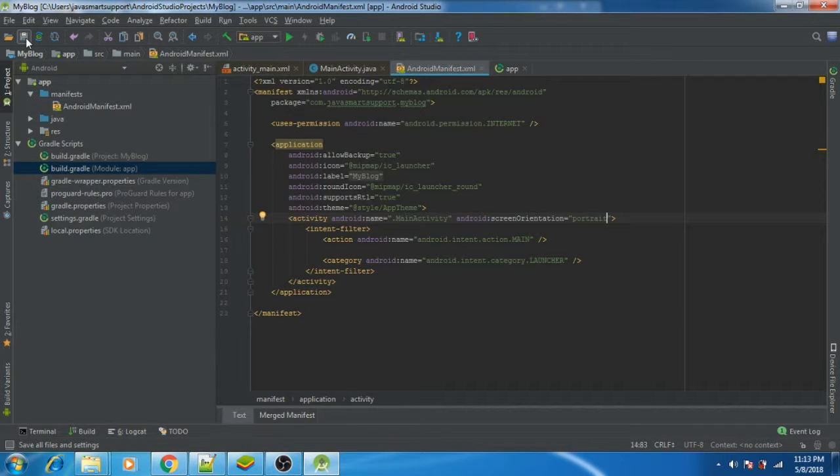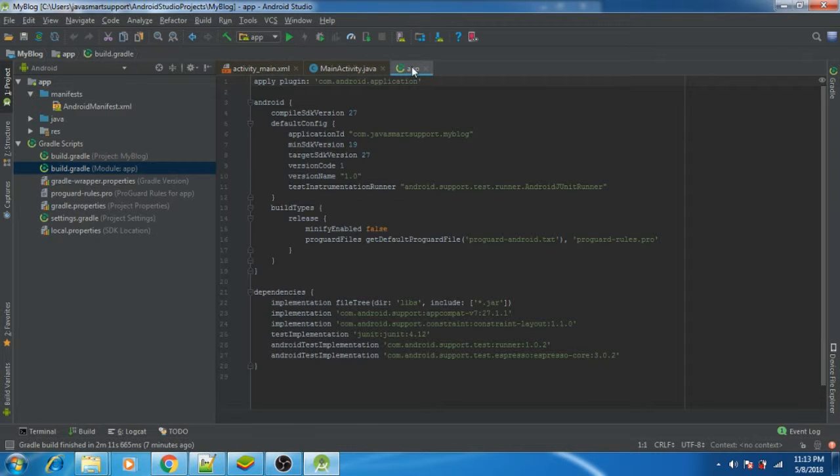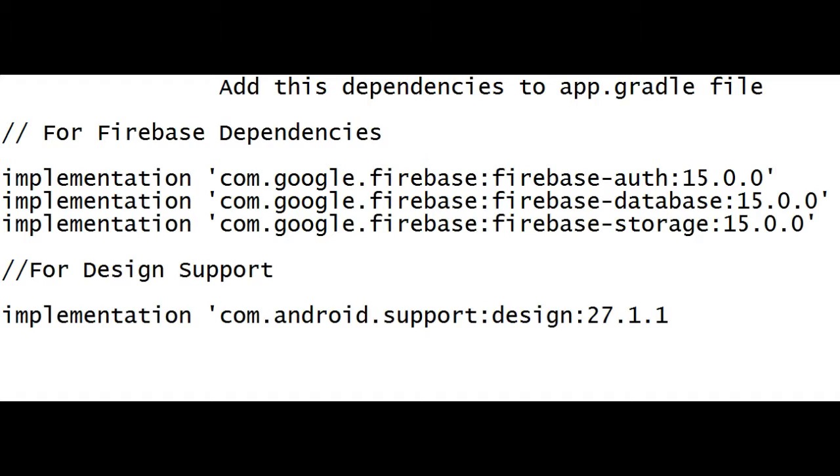Okay, let's save this. Go to the app level Gradle file and implement these dependencies like the Firebase auth dependency, Firebase database, Firebase storage, and one more dependency, implement support design.